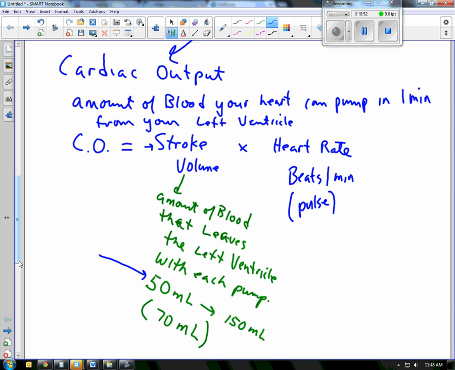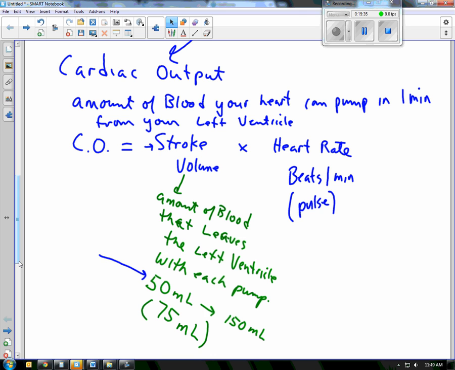So for this little lab that we're going to do, because there's no way for us to actually measure that, we're going to use the number 75 milliliters. We're just going to pretend that no matter what you do in this lab today, every time your heart beats, 75 milliliters of blood is leaving your left ventricle. So that's the number we're going to use. If you have your handout there, and you turn the page over, there's a little data table, and in the third column it says stroke volume in milliliters. You can write 75 milliliters in all of the boxes. That's just the number we're going to use because we can't actually measure that.